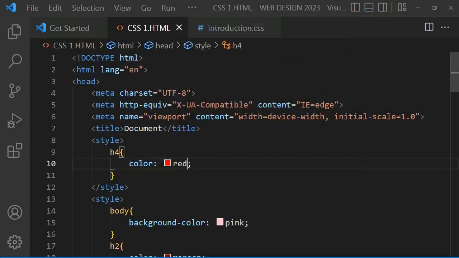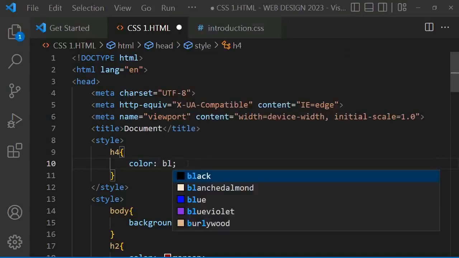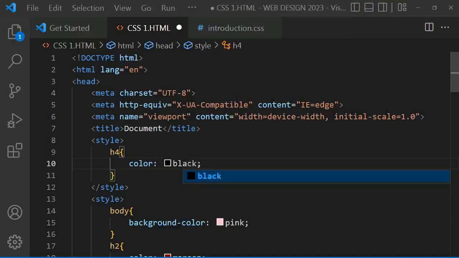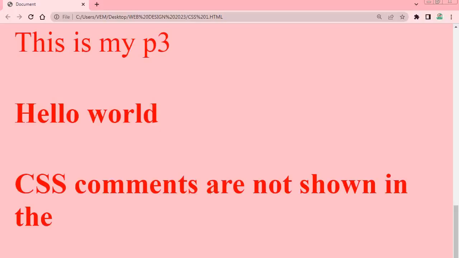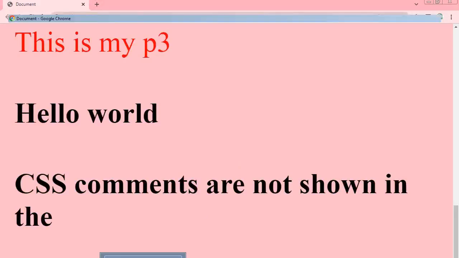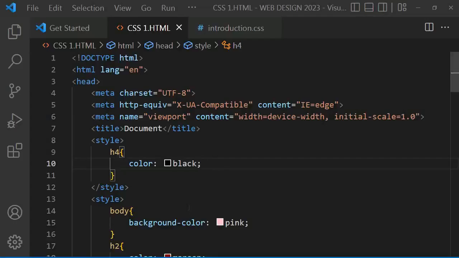Let's change the color so it will be different from the other ones. So let's put it black. Okay, fine. So this is what we want to put in a comment. We do not want it to display on our browser. So let's see how it's done.